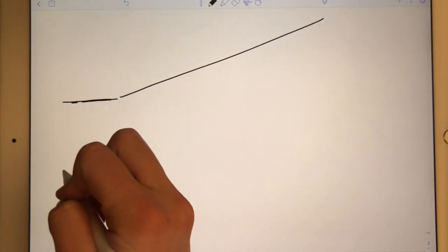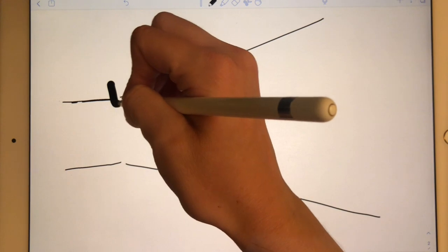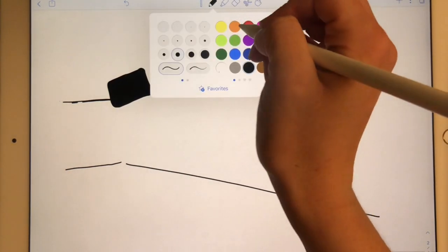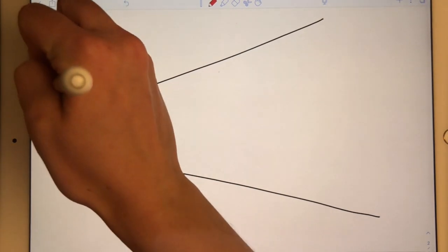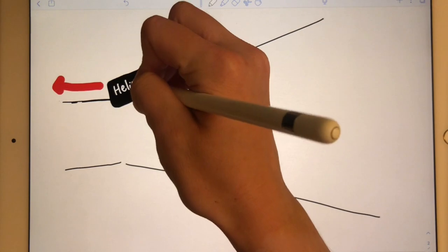We're going to have 2 strands of DNA. I'm going to put my DNA helicase here. I'm going to say the DNA helicase is going to be moving down that way. I'll label it just in case. Just in case, get it?